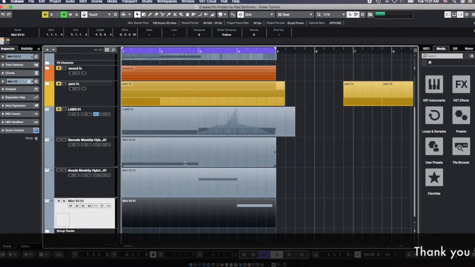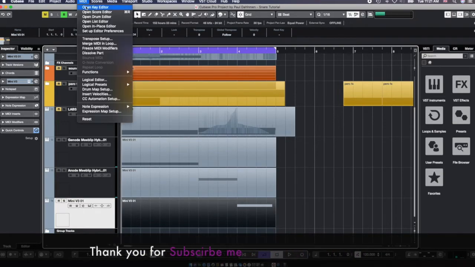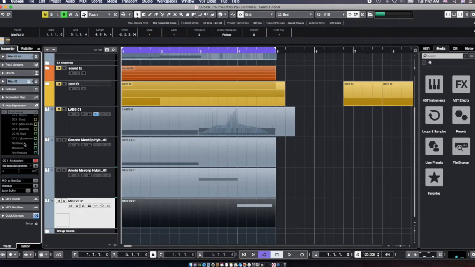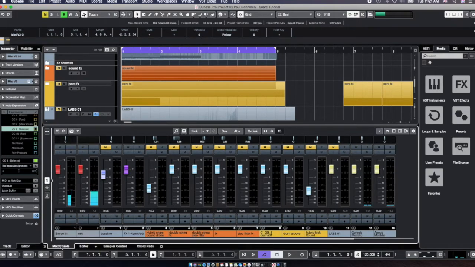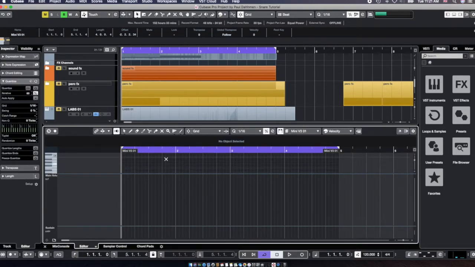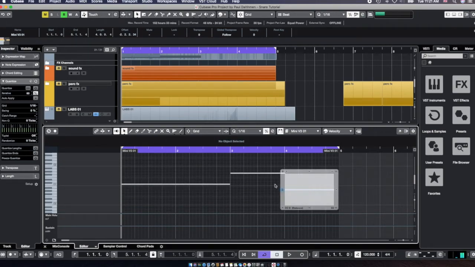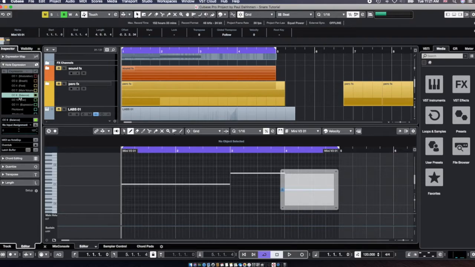And now we go to the cool feature from Cubase. This is note expression. This is a very cool feature, and yeah, we can see what we can do. Maybe so for this one we can use the small editor. Okay, here. And then you have here your settings, your balance.